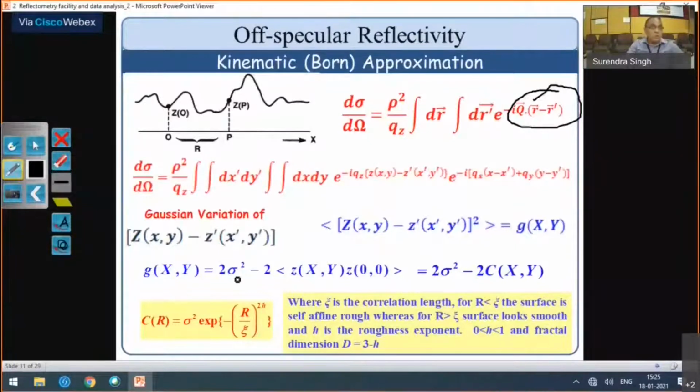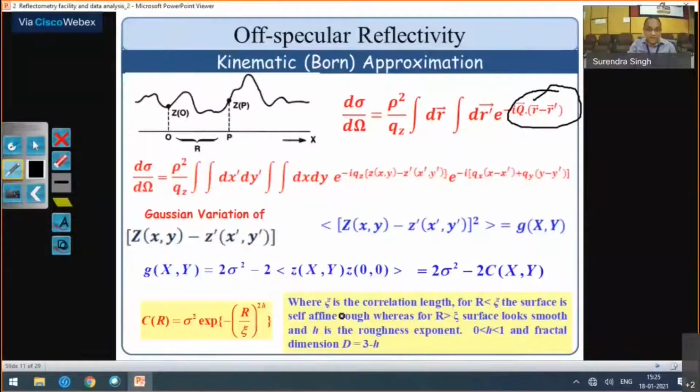Because in specular reflectivity, we don't know the actual height variations. We know both height variation as well as the diffusion component. So if you calculate reflectivity, you have three additional parameters in reflectivity. In case of off-specular reflectivity, one is sigma. This is different from specular, as I said. One is xi, which says how the height functions are correlated in the plane of the film. And an h parameter, this is called the Hurst parameter.